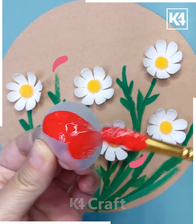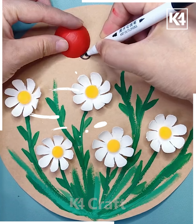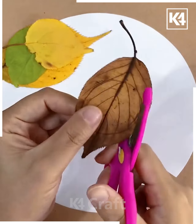You have to just paint it further and paste it all over it. You have to make the beetle look like this. Isn't it looking super amazing and pretty? Yeah, it is. Now let's see what we are going to do.